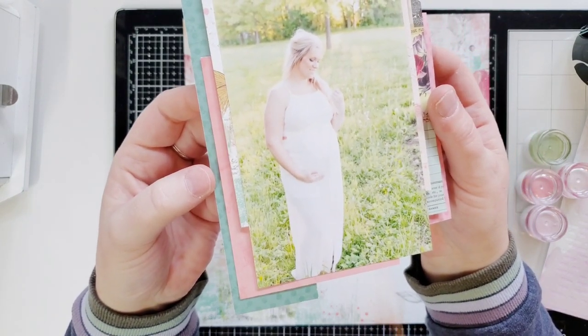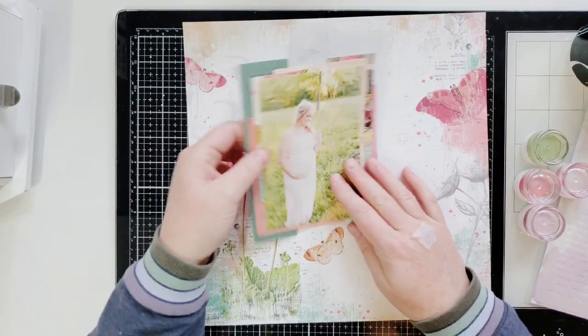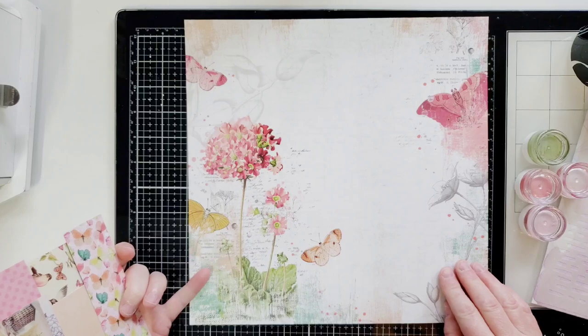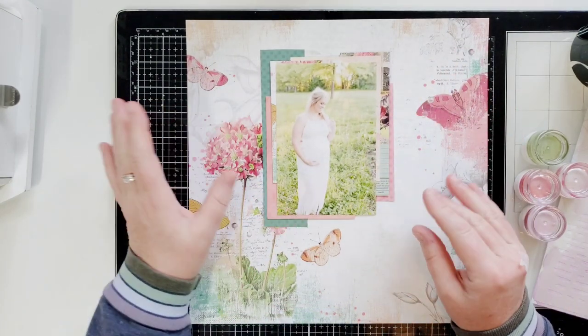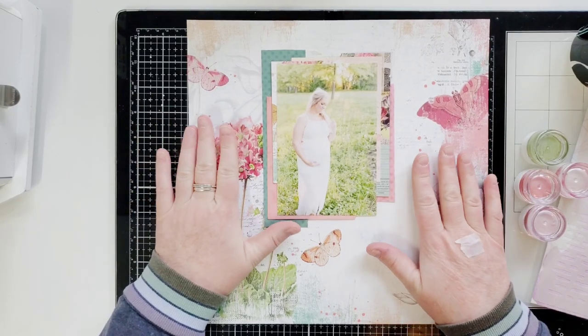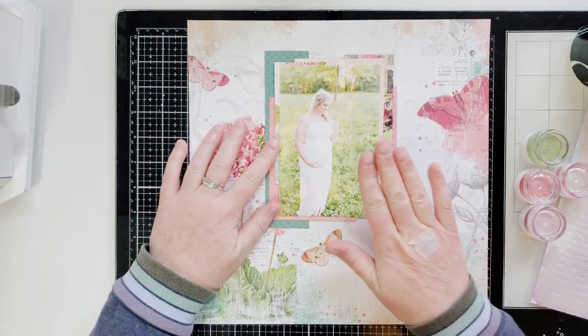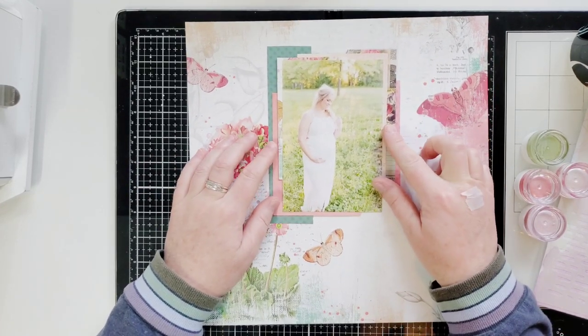pregnant with my great niece who you see me scrap all the time. I thought that would be perfect. Look at this background paper. It's so beautiful. I usually try to tear that up and use several pieces of pattern paper together, but this is so beautiful. I'm just gonna leave it as is. So this is the photo we're using. I think I want it right about here.